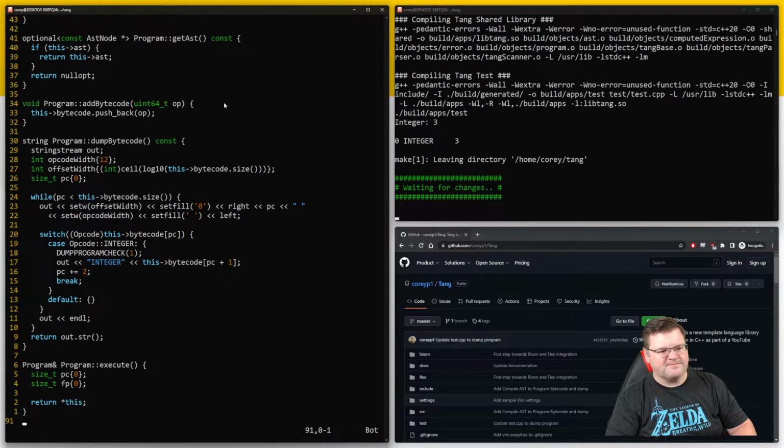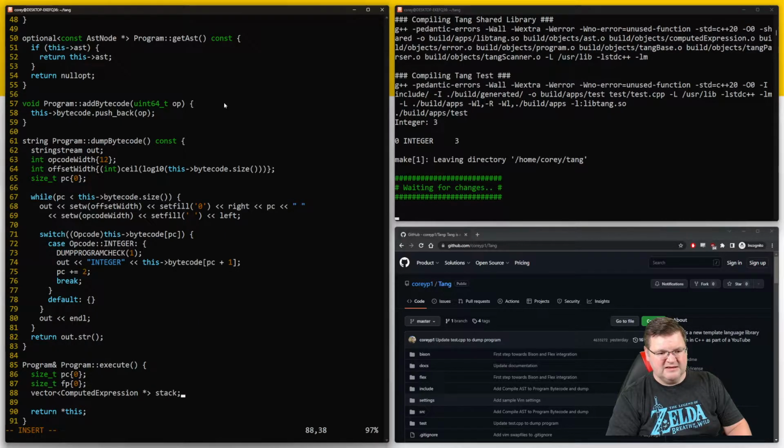All right. So we are going to need a vector of, and this is what we're going to have to change later, but for right now, it should be computed expression pointers. And this is our stack. Yes. Okay.